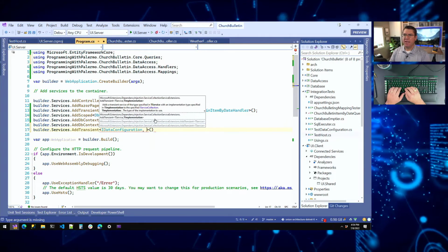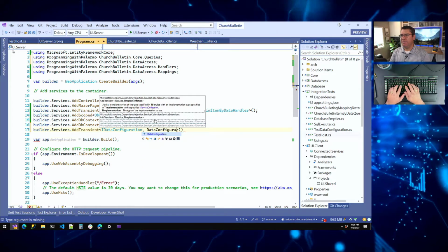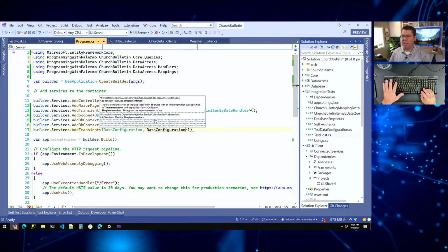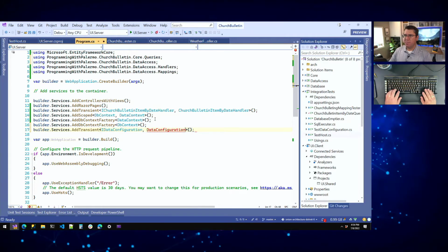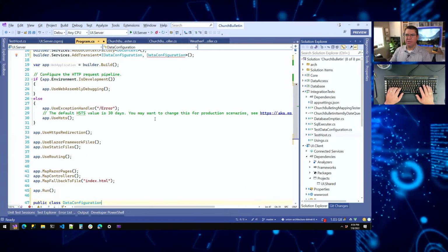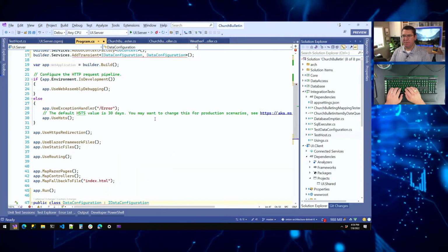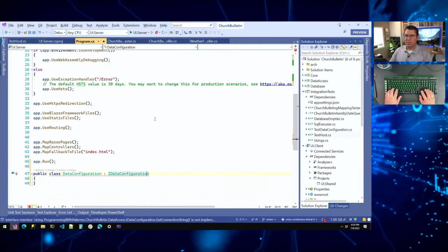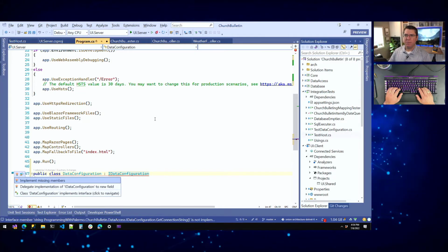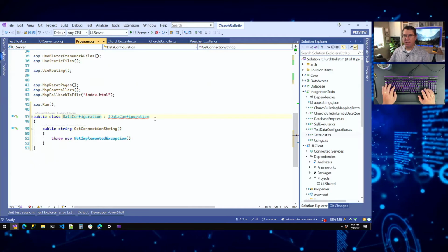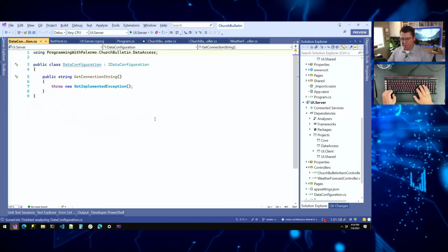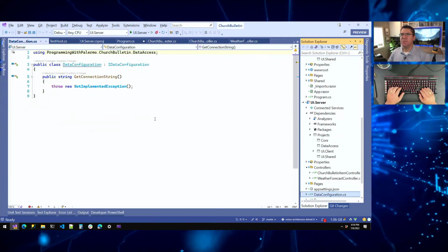And let's make this class DataConfiguration. And of course, it doesn't exist, but we're going to have to go and make it. So we're going to create the type. It's going to create it at the bottom. DataConfiguration. Let's go ahead and implement missing members like that. And let's move it out to its own file. Shift Alt L, that's where it is in the Solution Explorer.